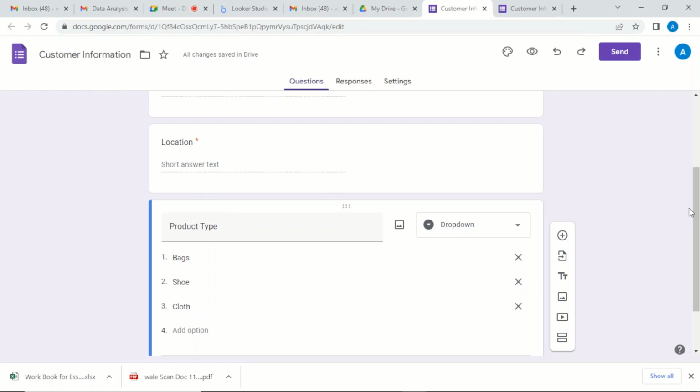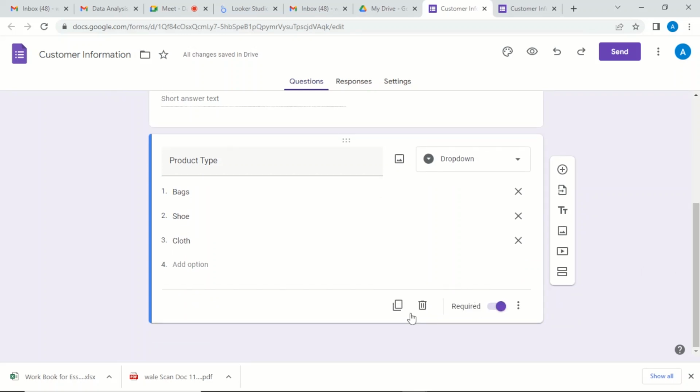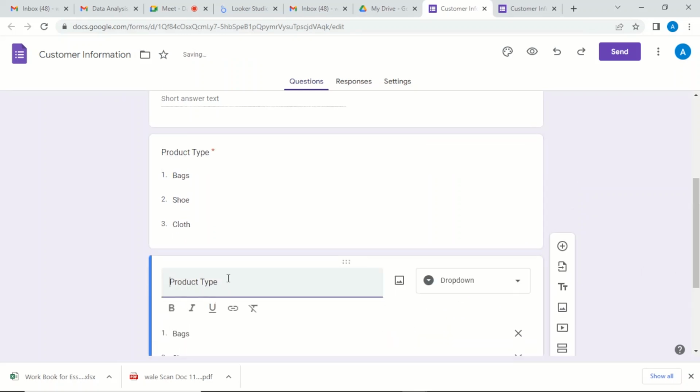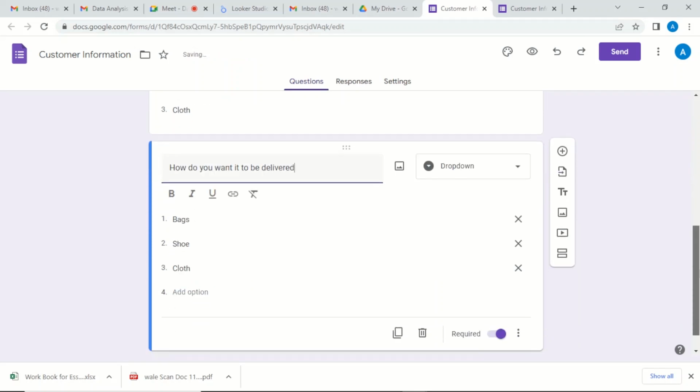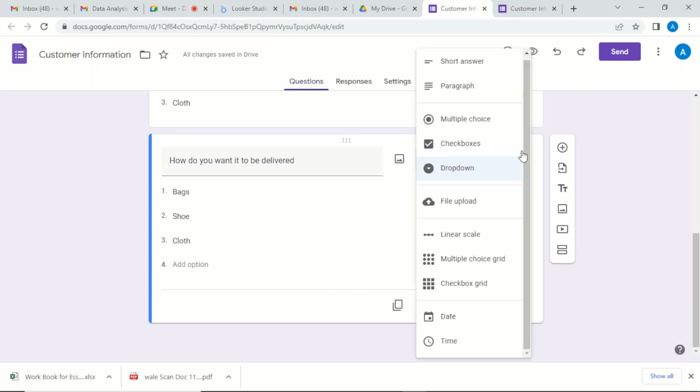So these are the questions we have. Let's add one more question. How do you want it to be delivered? So it's still a drop down, so that we can make it concise.